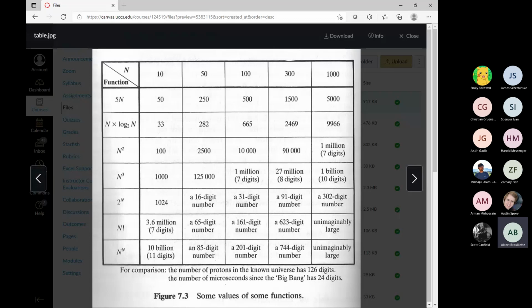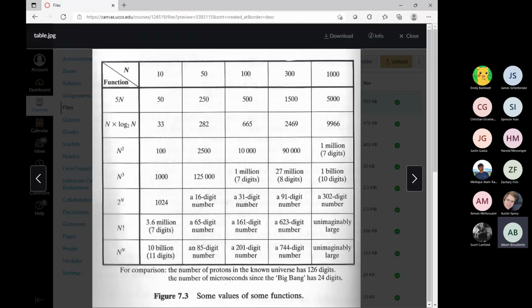Theoretically, it falls into n log n, which is what that second row is showing. And notice that for that n of 10, n log n is less than 5n, just in that one particular case, because the log base 2 of 10 is, what, 3.3. But so you can see the desirability, right?